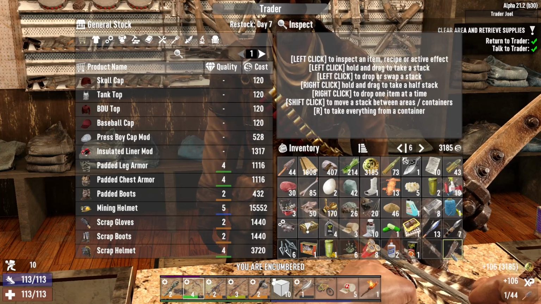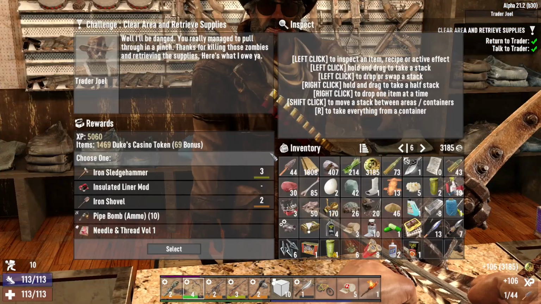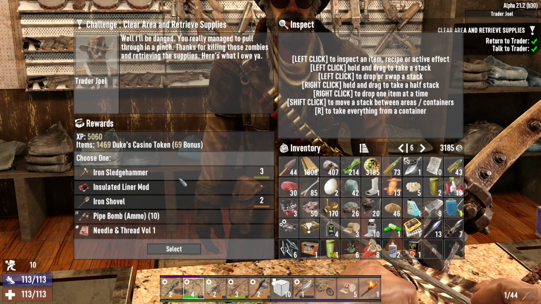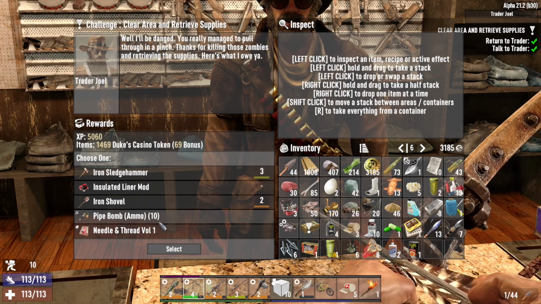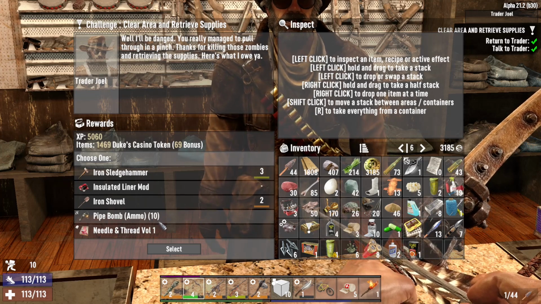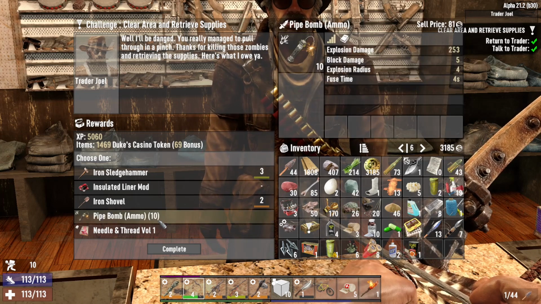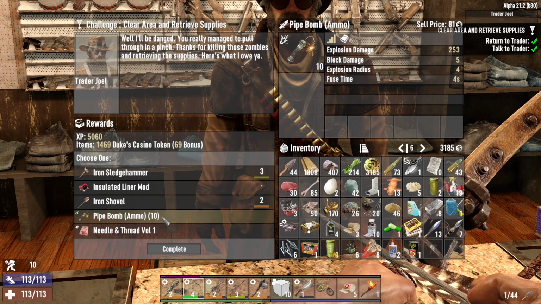Let's see, can sell those. Why is everything so bad? Guess I'll take the pipe bombs. I don't really use them.